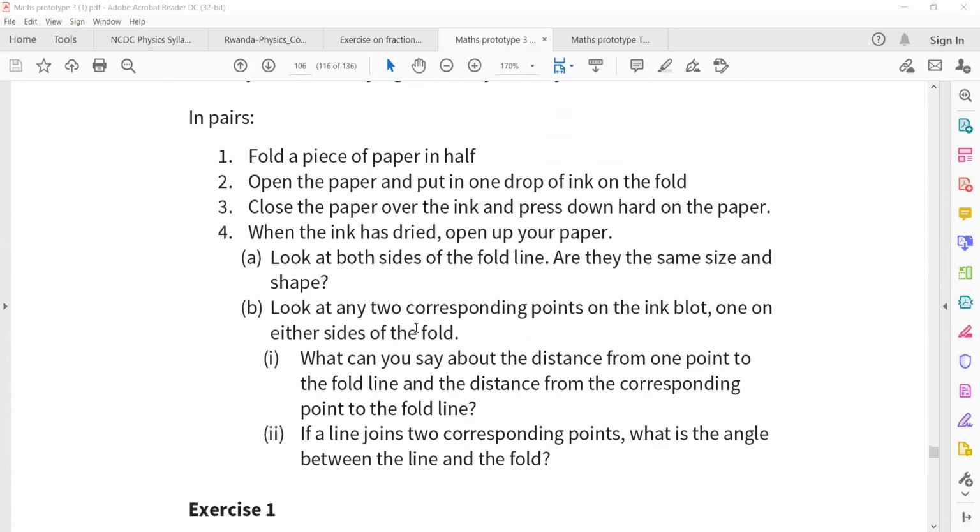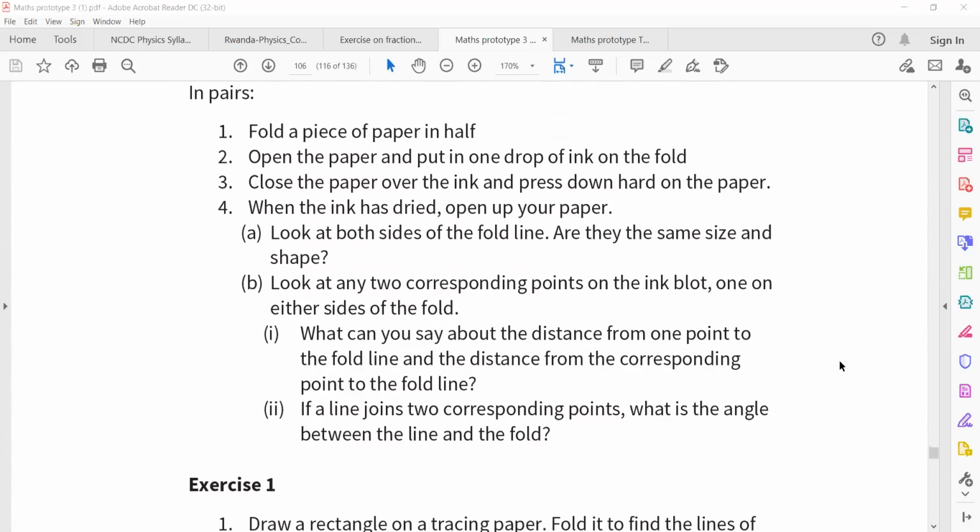Okay, thank you. Before we go to Marjorie, let me hope our friends here, if they didn't, are able to try out now, because it will be better if everyone tried out that thing. It is very interesting. So don't just listen in, but get a paper and do what we're doing. You fold that paper, then get some ink from your pen, put it on one side of the paper, then you fold again, press that paper, and then afterwards analyze what really happens. The size of the ink, will it mark itself on the other side? Those are the points we want to single out. So friends who are also listening in, please try out that experiment as well. We want to have you on board right here.